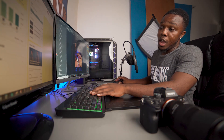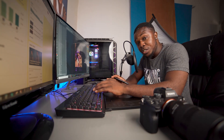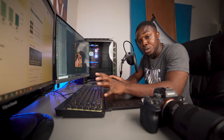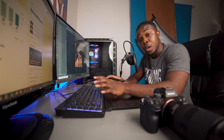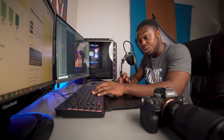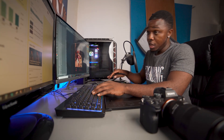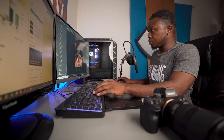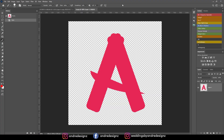I'm going to show you guys how to create an action. If you wish to bring your logo into Photoshop — if you're not using Lightroom — I'm going to show you how to create an action to bring your logo into Photoshop so you can apply it to your image. Let's get right to it. I'm going to bring my logo over to Photoshop. Good, my logo is here.